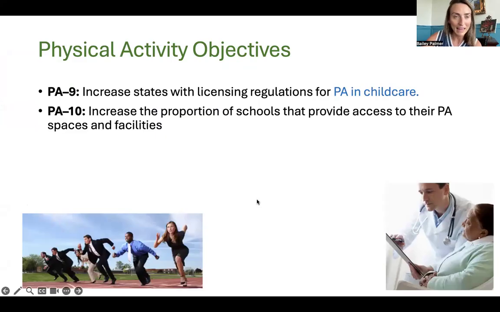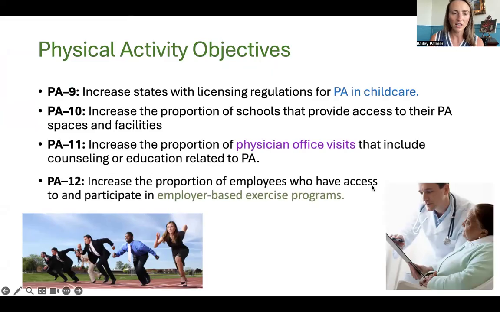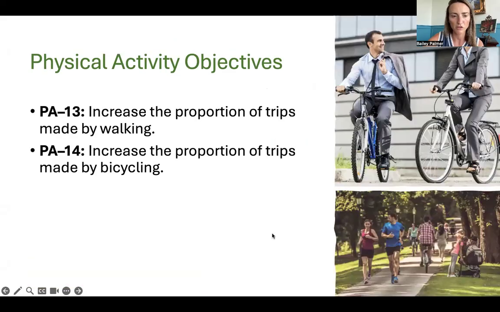They're trying to increase licensing regulations for physical activity in childcare, which I think is so important since I have children in childcare and daycare, that they should have a certain amount of time where they are physically active. Some other ones is increased proportion of physician office visits that includes counseling on physical activity. And then increasing employer-based exercise programs, which again, I think is also really cool, is this worksite wellness initiative where we're getting employees active through incentives, which is a whole other topic that we'll probably get into a little bit later. Also increasing proportion of trips made by walking and biking.